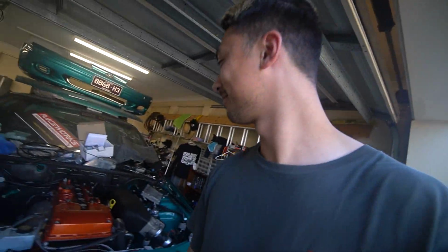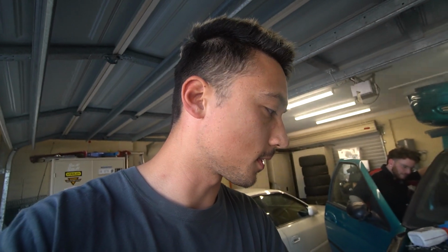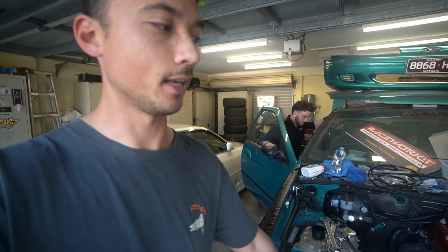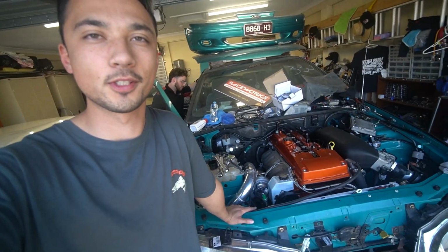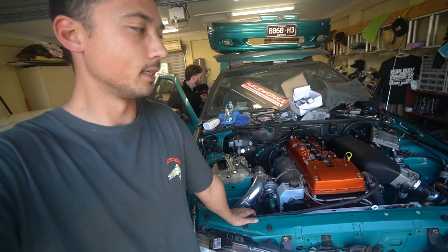Alright, cut it! I really wish there was enough room for a dump pipe or something, but the power steering lines, the hard lines, get in the way. We'll have to do something about that in the future, I reckon, but just for now, I'll probably put a turbo shield on it and just run it like that. But yeah, mad progress on this thing. I'm super happy that it actually started. Small issues that we had to face, but we got it running.